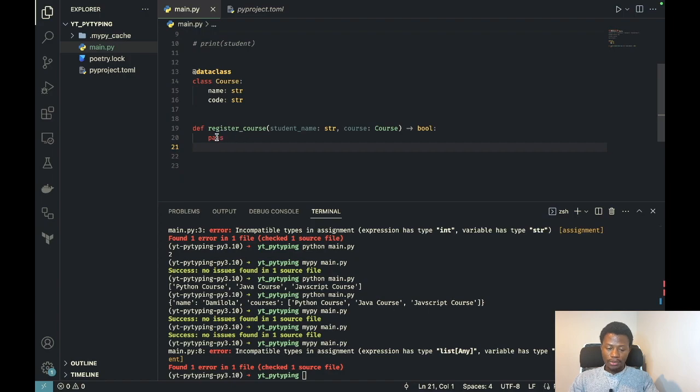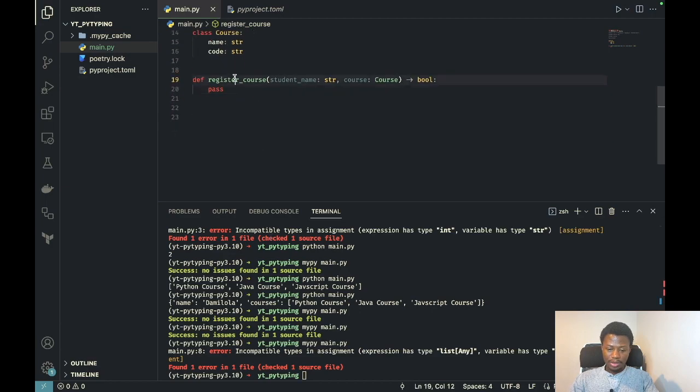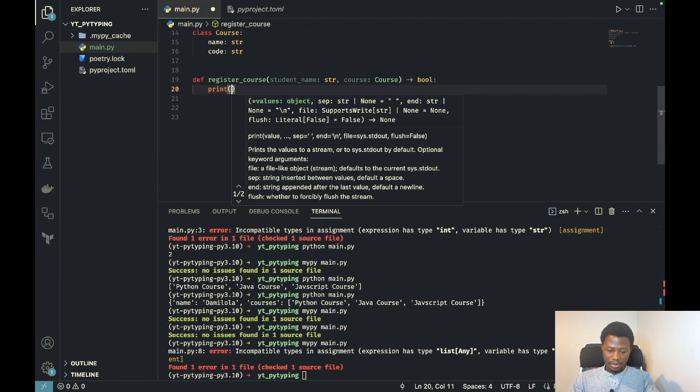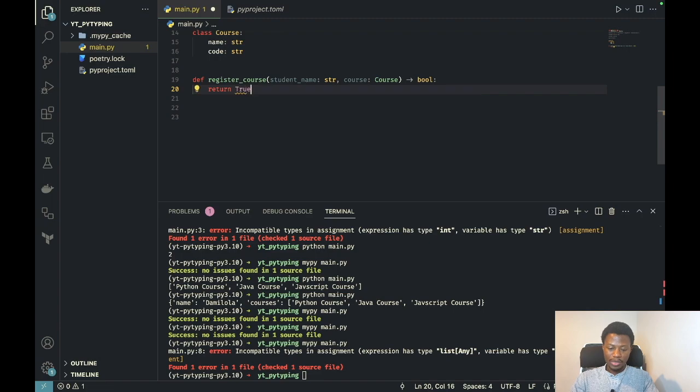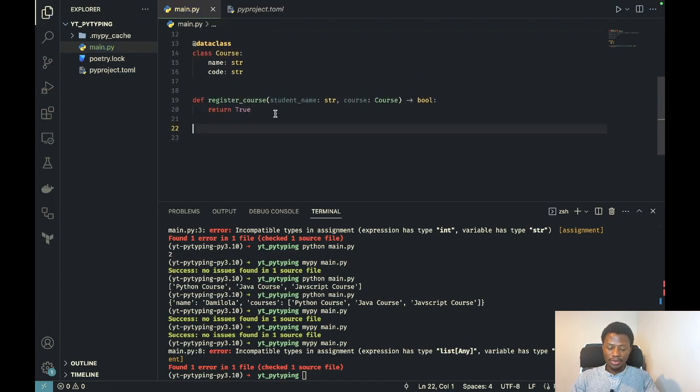Okay, we can carry on from this point, obviously. If we run our static code analysis tool, let's say we just return true, for instance. We don't have any implementation whatsoever, so let's just return true there.